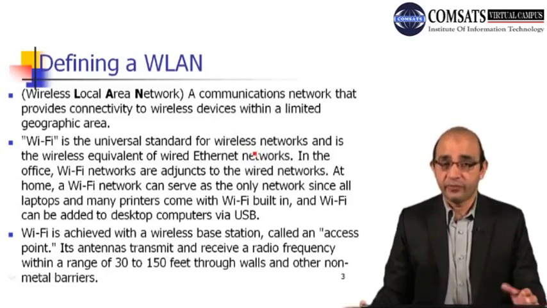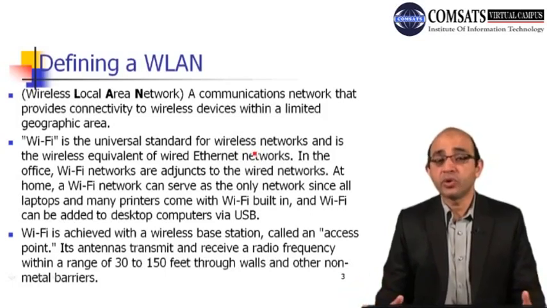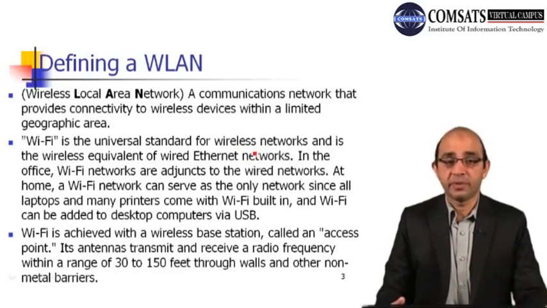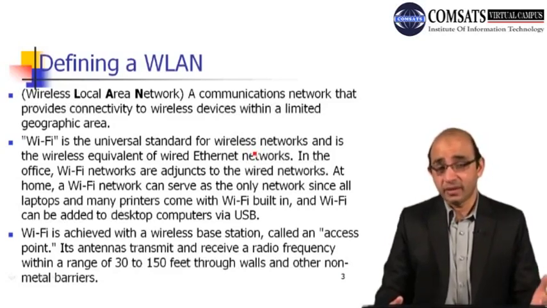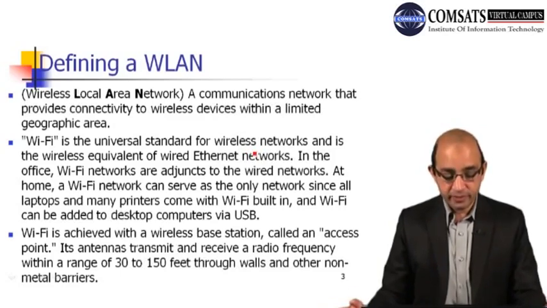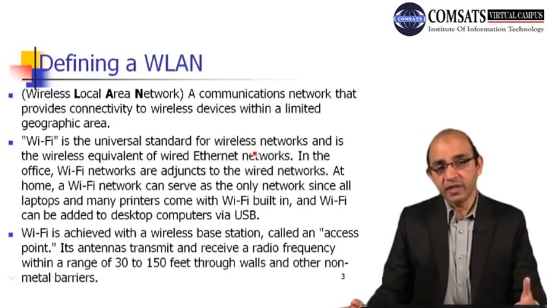If my laptop or my computer doesn't have a Wi-Fi interface, I can buy a Wi-Fi dongle, which is a USB based device, or if I have a personal computer, there are certain PCI slot cards, so I can use that card and then my system will have the capability of Wi-Fi access. So Wi-Fi is achieved with a wireless base station that is called the access point. So obviously we need antennas.